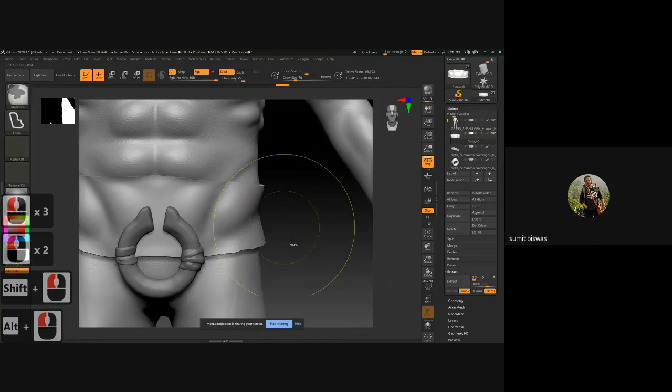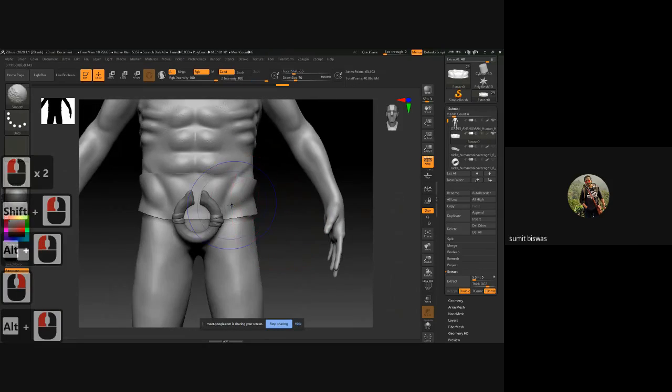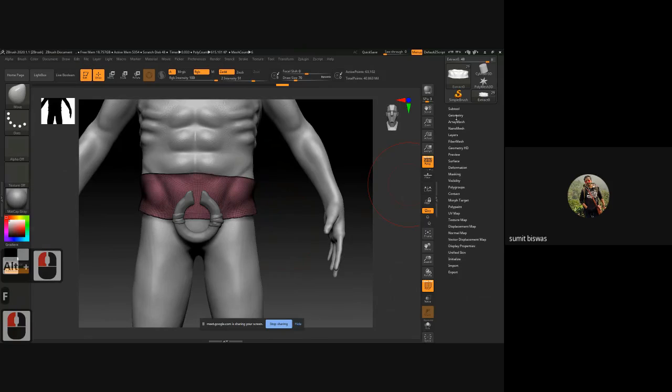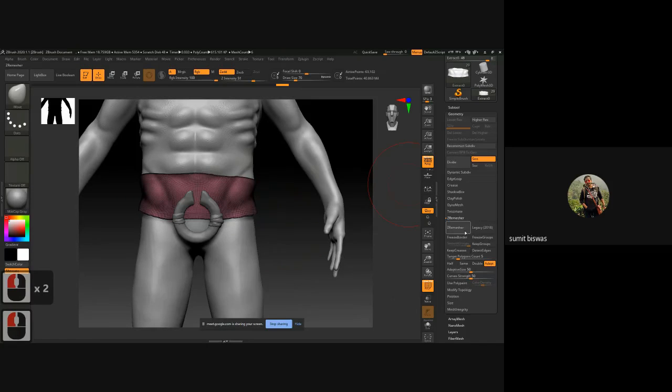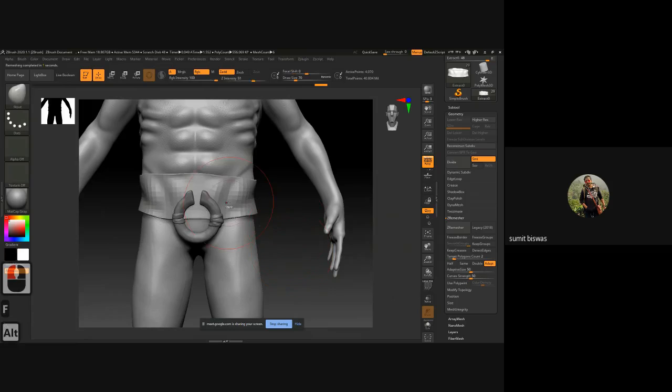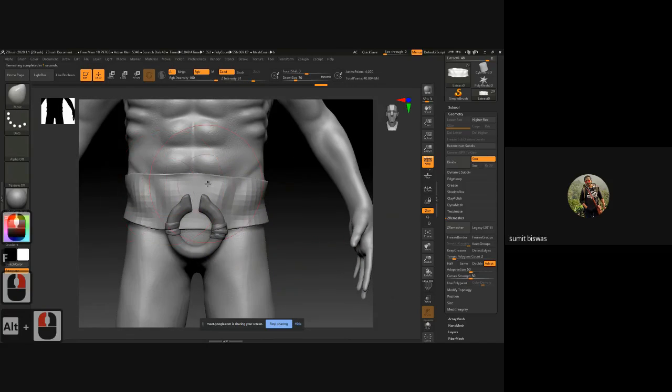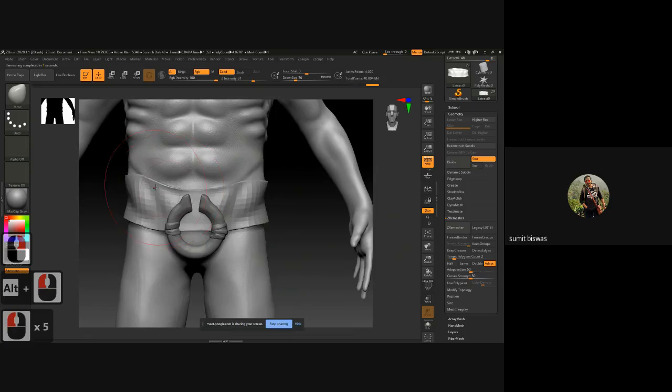Suppose this is your leather part. I ZRemesh it, reduce the poly count and make it a bit clean. Or maybe not 5, 2 is more than enough. So I reduce the poly count, right? Suppose this is my base, that leather thing wrapped around the body. This is my base leather.